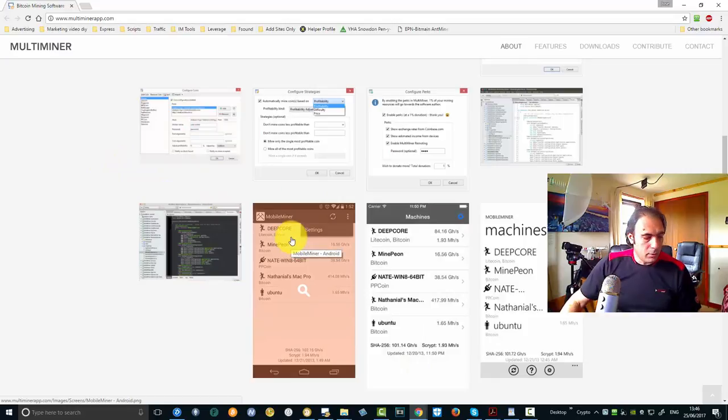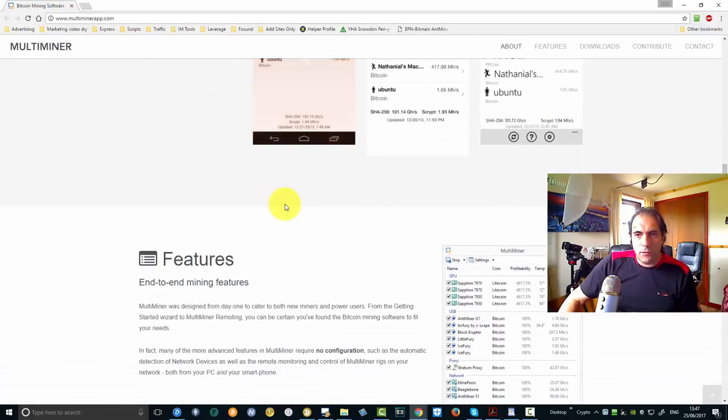It also shows your mobile phone, because you can use the mobile phone to control your mining. If you're not on a computer, you can control the miners through the phone, just by having access to the internet, and see if anything stops. You can also get notifications, so if anything goes wrong and the miner stops working or is faulty, you get that on your mobile phone. But we'll cover that in another tutorial.